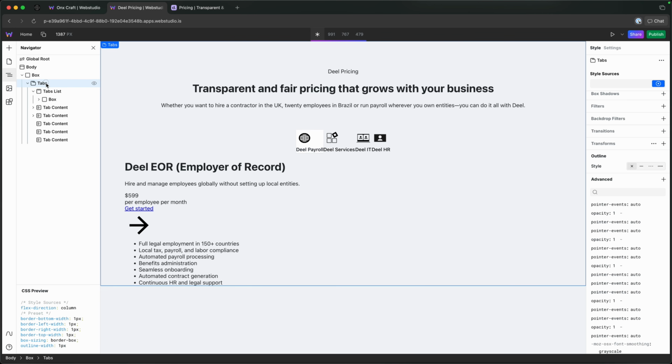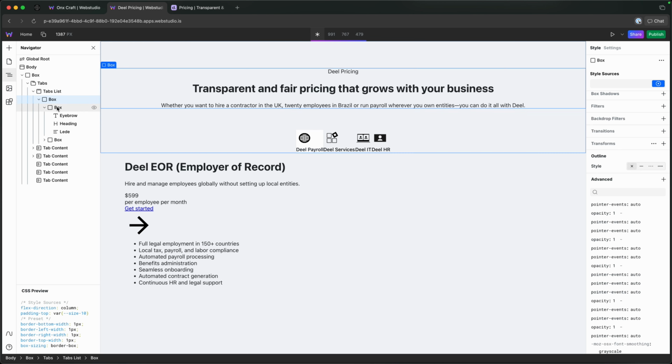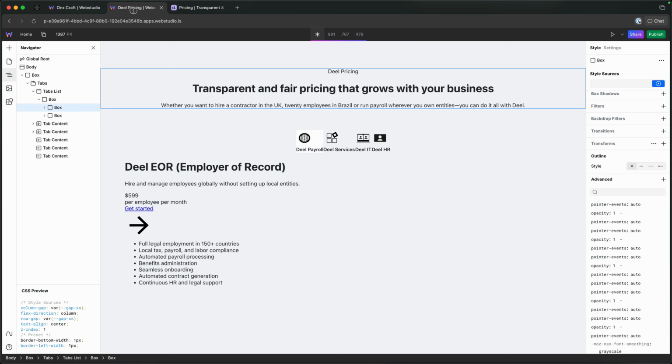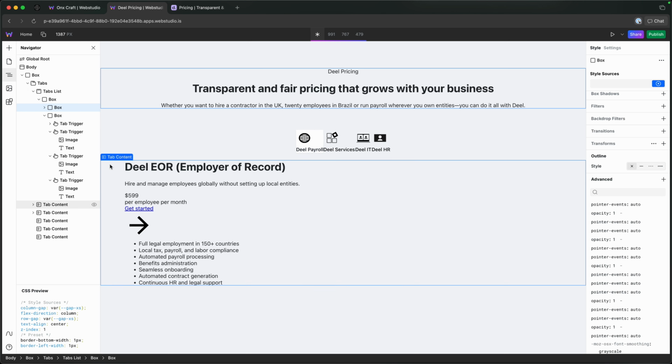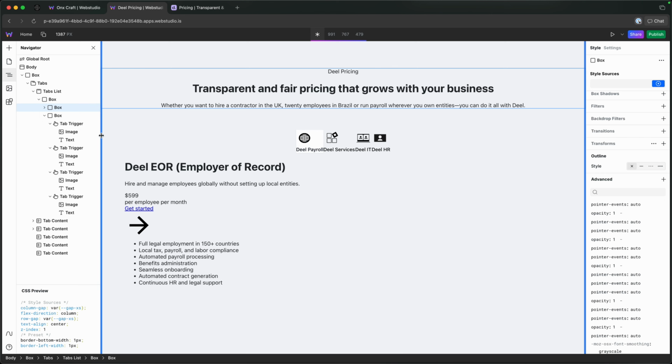So the first thing we have, obviously, is a standard box. We have tabs, which is a native component. We don't necessarily need this, but we have it here. We have our tab list. Inside our tab list, the only thing that I've done so far is to introduce a box, again, I'll show why later on, and another box that is going to hold the contents that we have at the top of these tabs. Then in another box, we have the tab triggers, and in each tab trigger, we have an icon and text, an icon and text. I might have to wrap this inside another box. I'll see as I build.